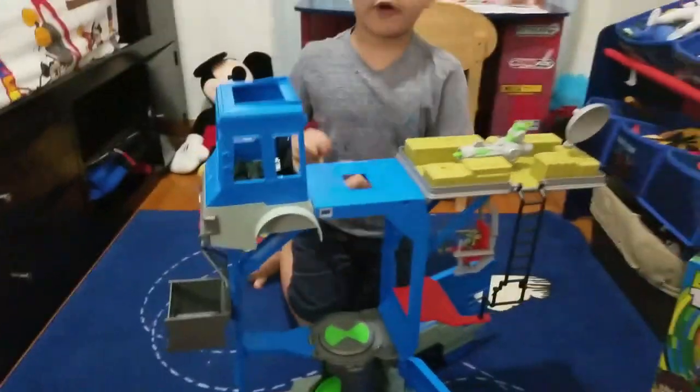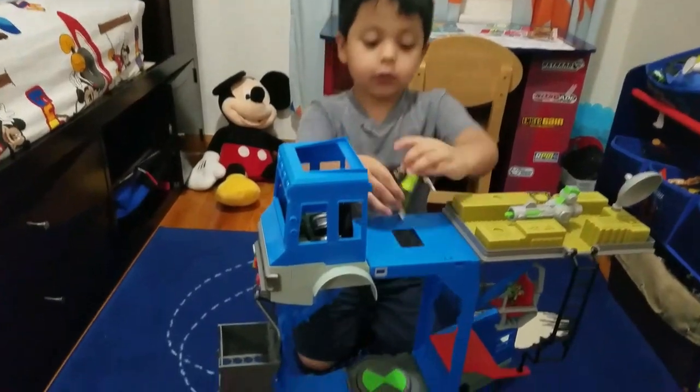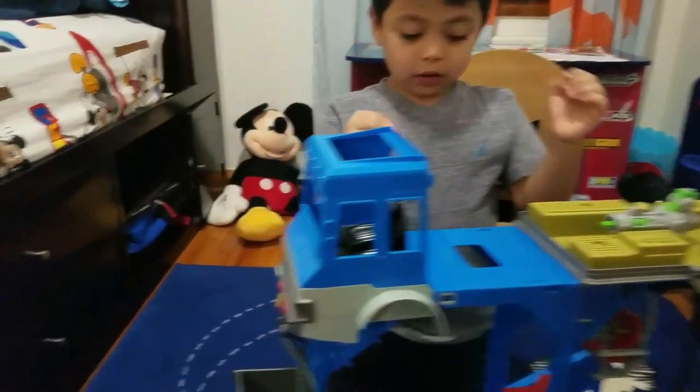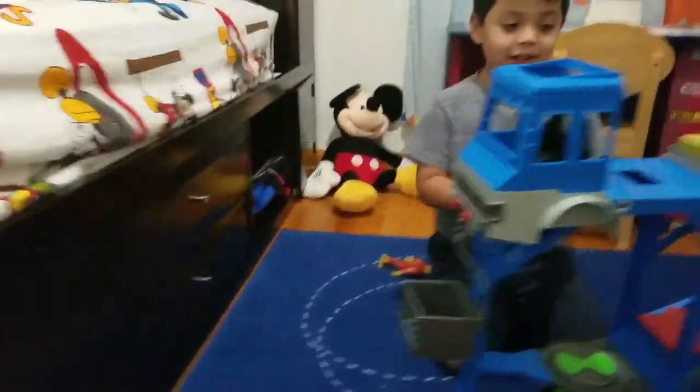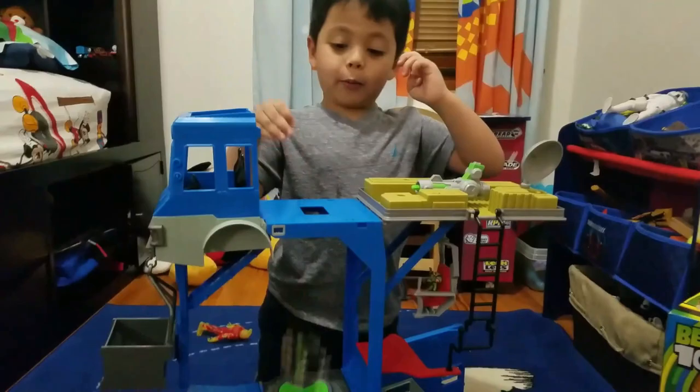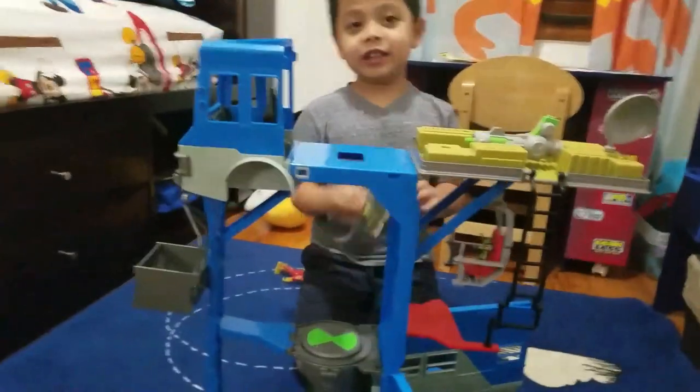And you can put Fantan here, and he falls down. Wow. When you go here, it's a trap door. Whoa. Be careful, Ben. Wow, Ben fell down. Yeah, when you open the trap door and you go there again. Whoa.